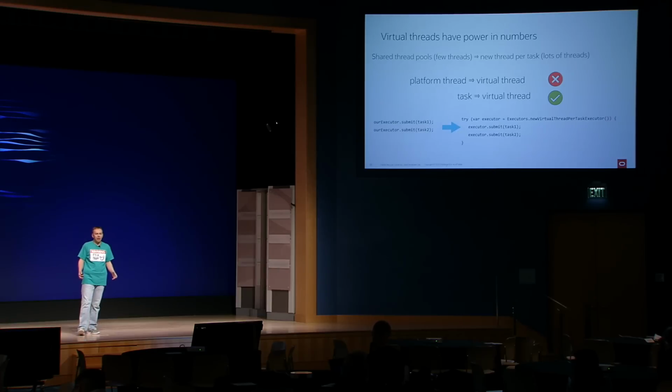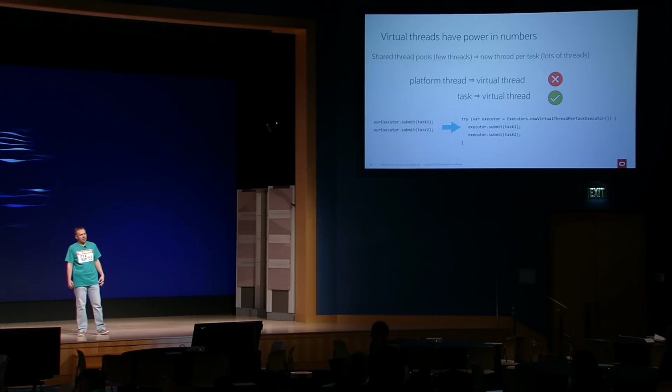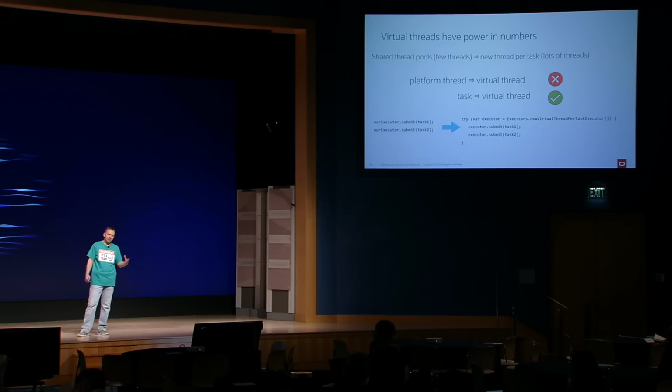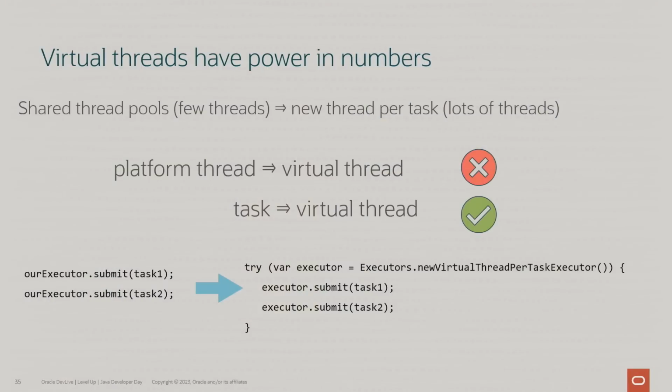And the fact is, the real power of virtual threads is their number. You can't achieve the efficiency of Project Loom by just converting 100 platform threads into 100 virtual threads. You need thousands or probably millions of virtual threads. Virtual threads will provide benefits only if you have a lot of them. You should convert your task, not a previous thread, into a virtual thread.